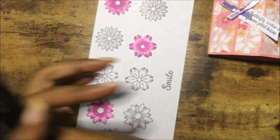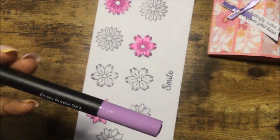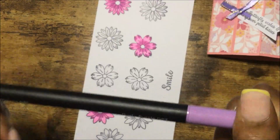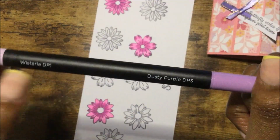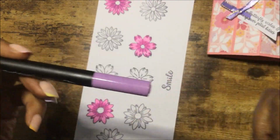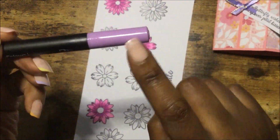So let me start with the purple. And these are my Spectrum Noir duo color. I'll be using the Dusty Purple and the Wisteria. I'm starting with the dark color first.